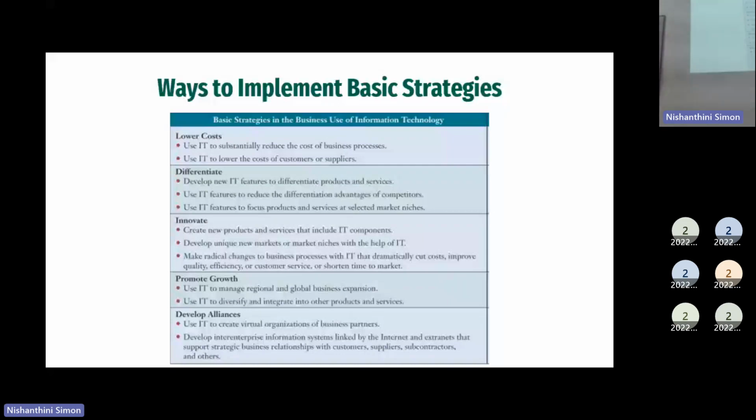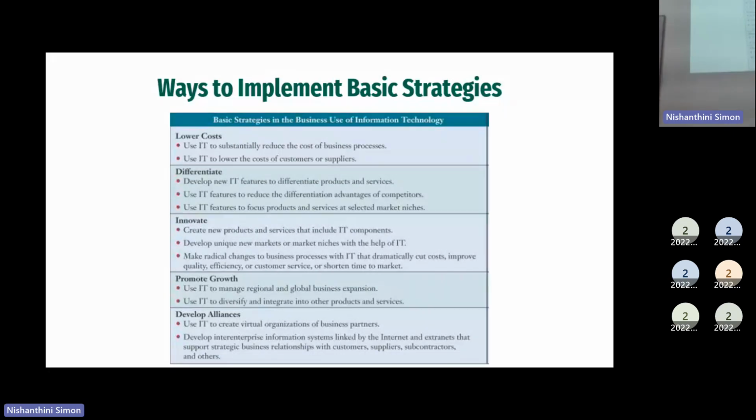Then partnering with others, which could be virtual companies. If we need consultancy services from an overseas country, rather than having a person flying here and there, which costs time and effort, we can have them as a virtual partner. We can even go for an information system that supports collaborating with us. So we can use virtual systems for partnering with others. This is a brief description.